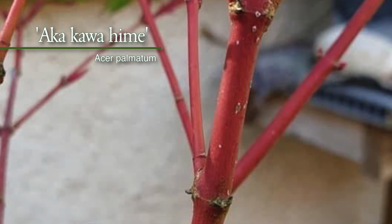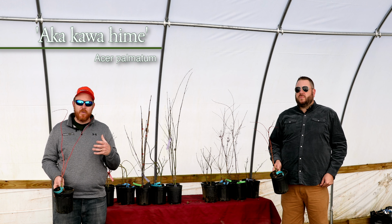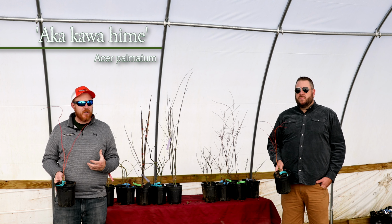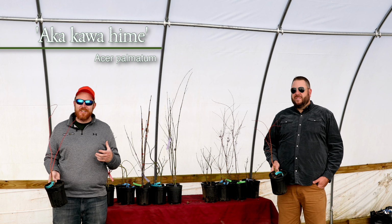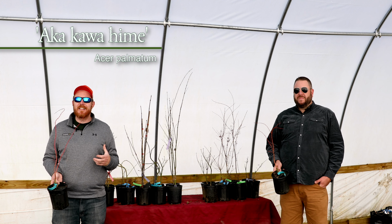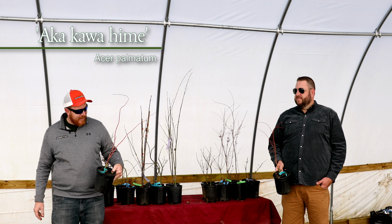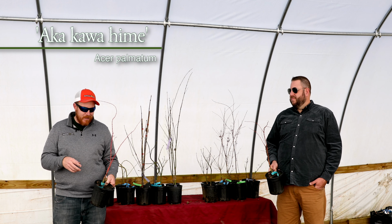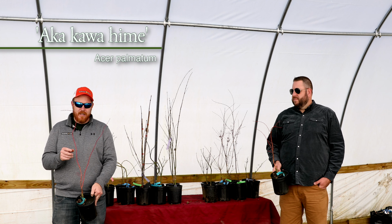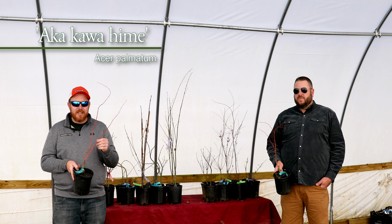This is that mid to small size coral bark. And that's one of the things I like about this tree, it gives you that coral bark taste, that coral bark flavor out there in the garden. Don't eat it. But it gives it to you in a smaller space. And so this can be used very easily out there in the garden. It gives you some bright red color on that bark and intensifies during those winter months. Give it some sunlight though, in deep shade you won't get the same intensity on this. And again, it's the winter, as the changing of the seasons happens, that intensifies that bark color.